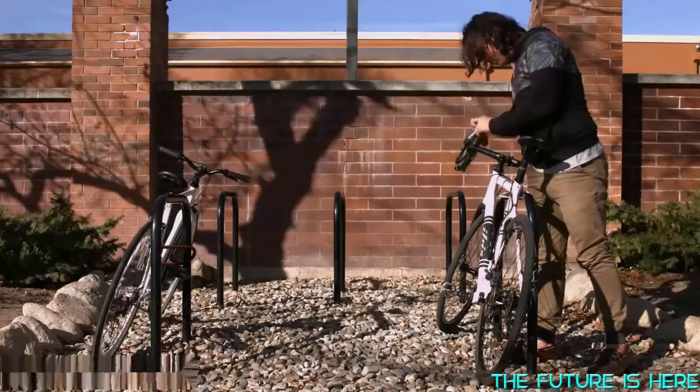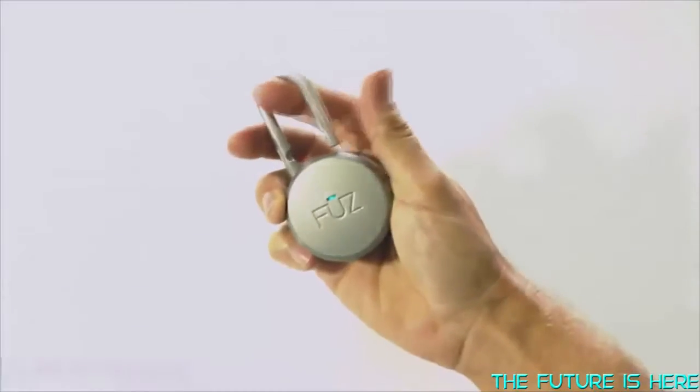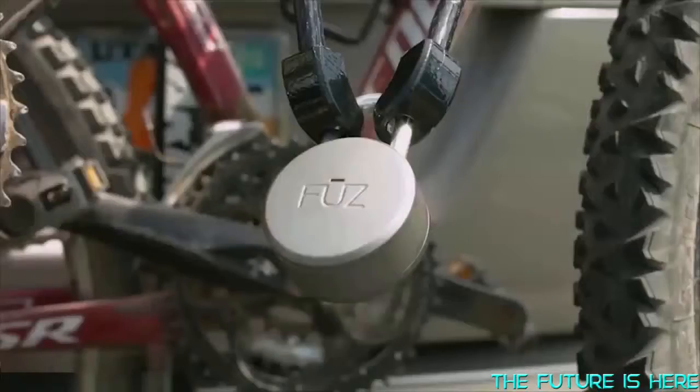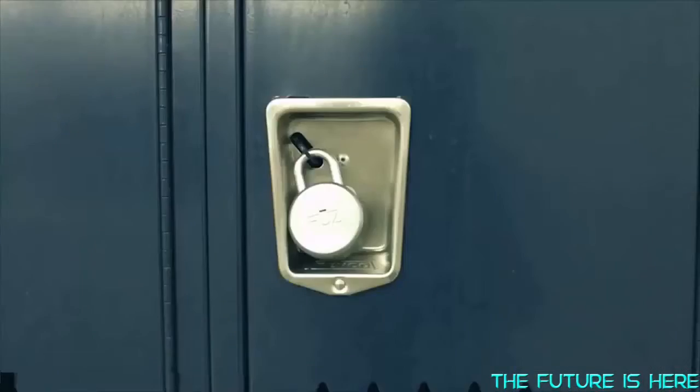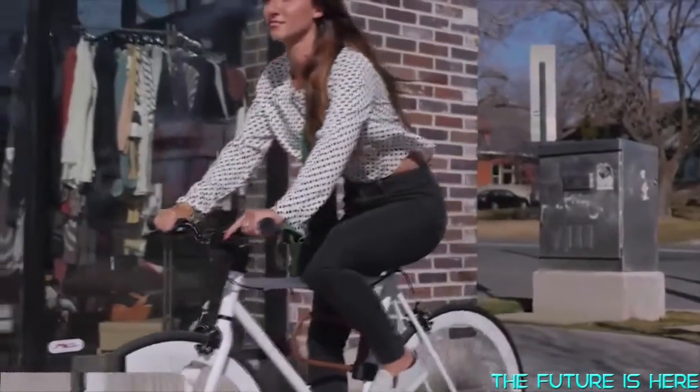At Fuse Designs, we thought the lock industry could use a little shaking up, so we created Nokey, the world's first Bluetooth padlock. The Nokey padlock has won numerous awards and has been recognized as a game-changing innovation. However, some people need an extra level of protection, so we created the Nokey U-Lock.